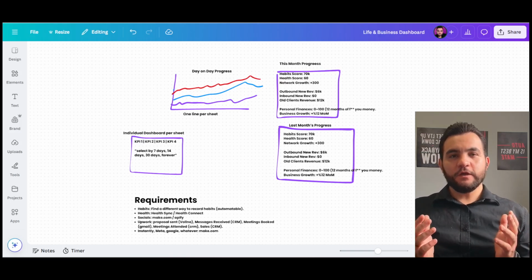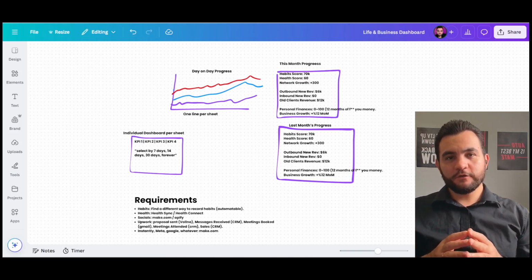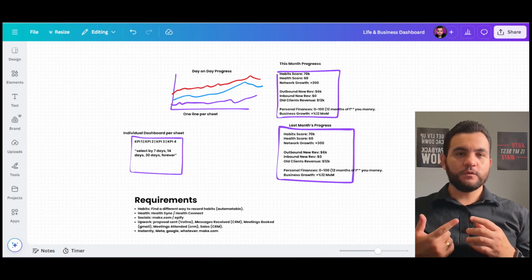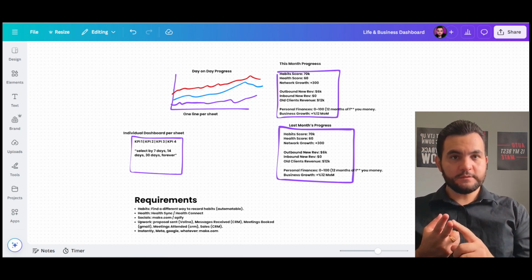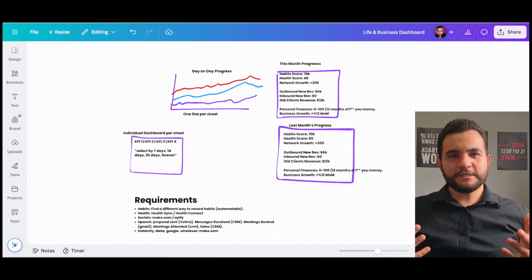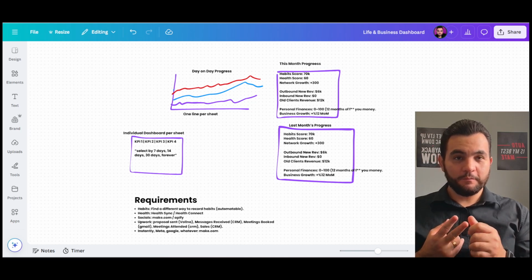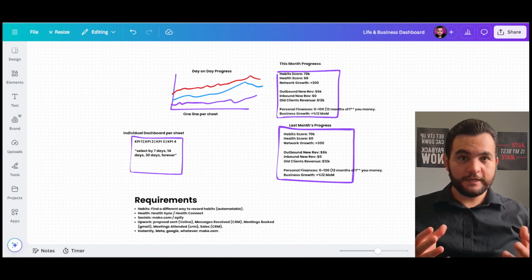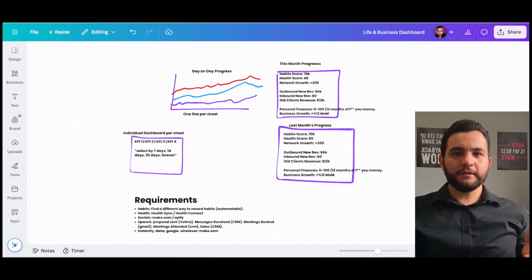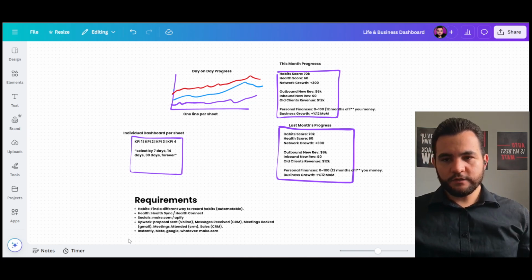What if there was a way to standardize all the metrics and KPIs necessary for us to grow as people, as business people, and as family people? I mean, how can I make sure that all my health, my wealth, my whatever it is is in the right place at the proper time, and I can analyze it in one single place.